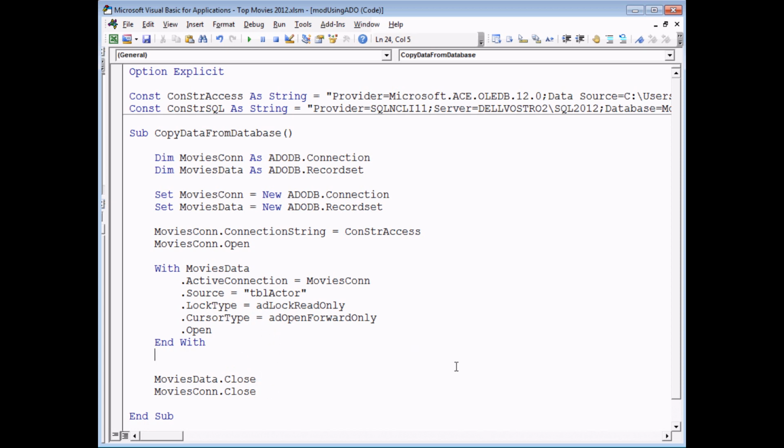So that's all the code that we need to actually open and close a connection to the database and load a set of data. We should give this a quick test to make sure that everything will actually work before we try to read data from it. So I'm going to use the F8 key to step through the subroutine, just to make sure that you don't generate any runtime errors. And the most important lines, of course, as we saw, were when we tried to open the connection to the database, and now again when we try to open the record set itself. So that seems to have worked happily. Make sure that you do close those objects down again, and then we can work out how to get the data from the record set into cells on an Excel worksheet.